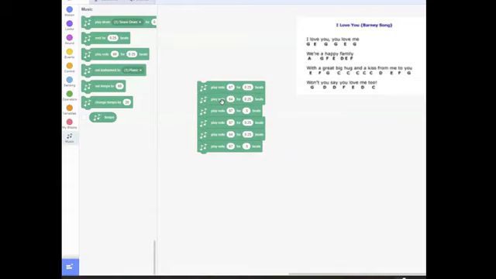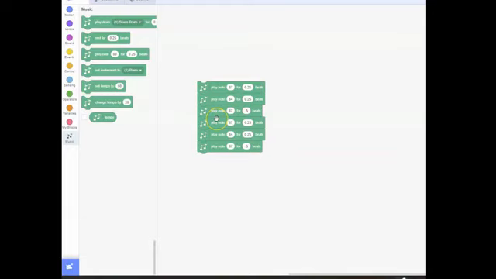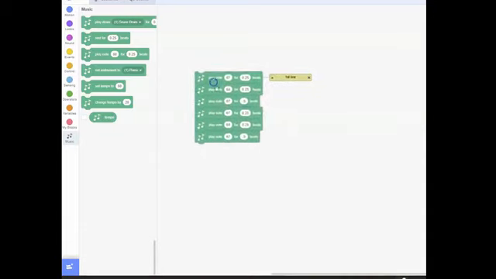So now we'll code the second line. Now one of the problems you're going to run into is you notice there's lots of notes on this, and you're going to have a long string of notes that's confusing. So what I suggest is that every time you put a line in, you right click on the first note you're playing and add a comment. And it's important that you click on the note rather than beside it, because this ties the comment to that particular note. And the advantage of that is if I decide to move the whole thing, it stays with it. If I click beside it, the comment will float. So this is my first line.